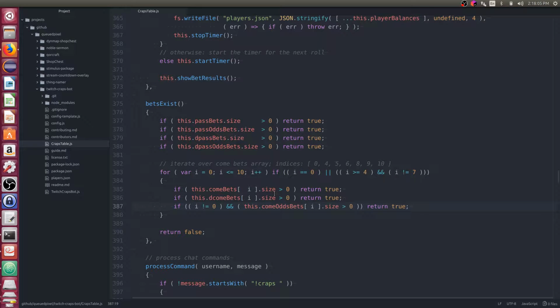I'll just check my available balance again, see what that looks like. Nice, we're rocking it today. Yes, looks like I have $110 in use. 5 for my pass line bets, 50 for my odds, and then 5 for my come bet, and 50 for my odds there, so 110.